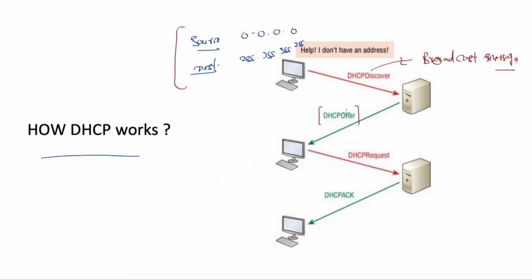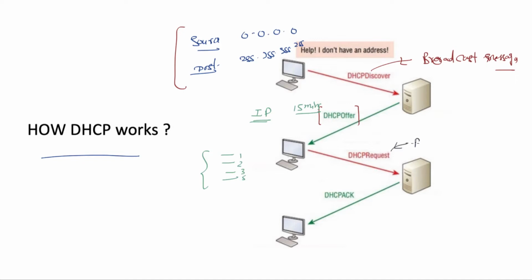Why is it saying this? Because there might be multiple DHCP servers, right? So every DHCP server will send some offer. It will say that, see, I have one offer for you, you can use this IP address for, let's suppose, 15 minutes. Some lease time will be there, or maybe 1 hour. You can use this IP address for 1 hour, something like that. This server is saying. Now the client will choose among all the offers. Let's suppose it has 5 offers, based on the 5 DHCP servers. It will accept the offer of one of them.